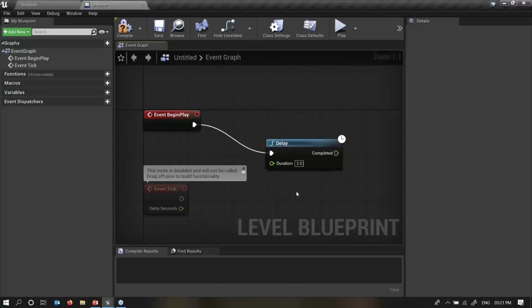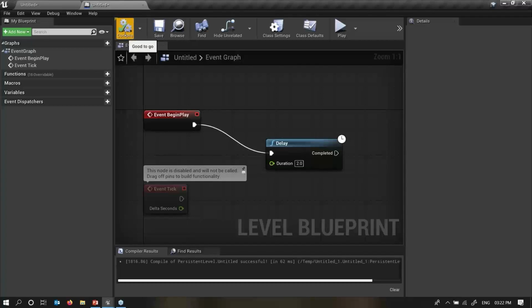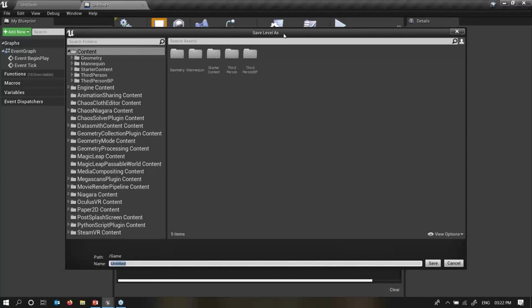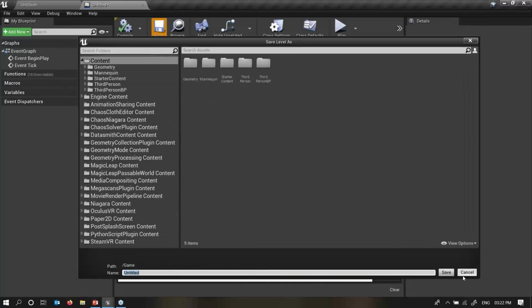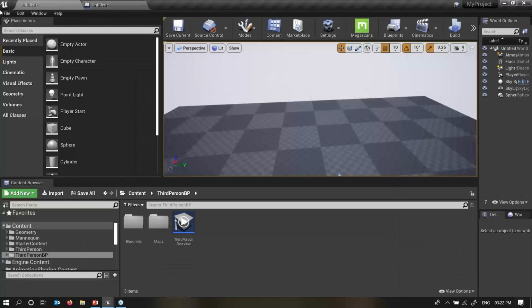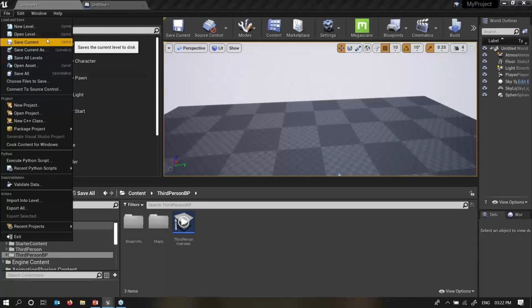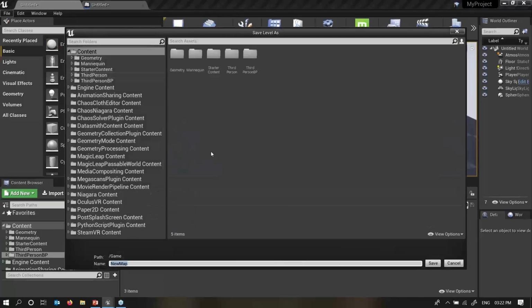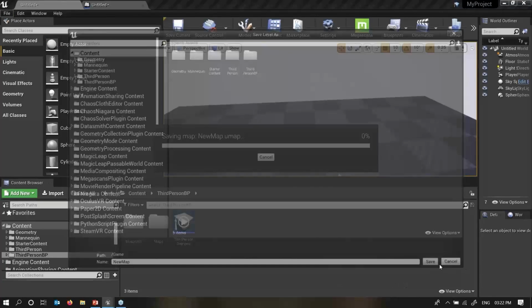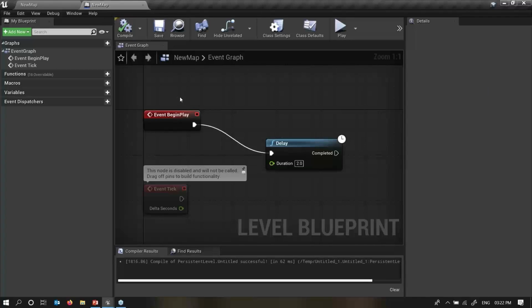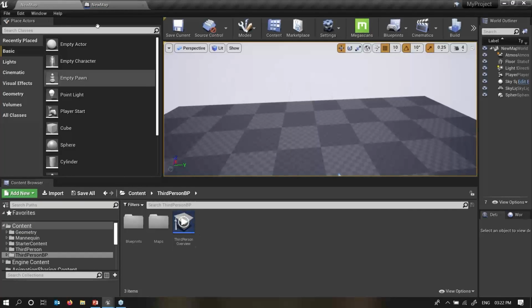After applying or connecting any node, we always have to compile. If you see, this is the question mark here. You need to click on that. This is good to go. And save. Now, where do you have to save? Where your level is saved. If I say file, save, it's asking me to save. I'll say new map and save. I'll go to my blueprint script and just say compile and save. Where I have saved my level, it will save there only.